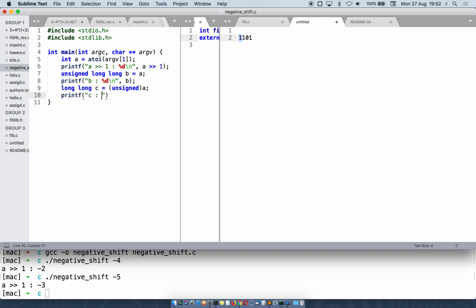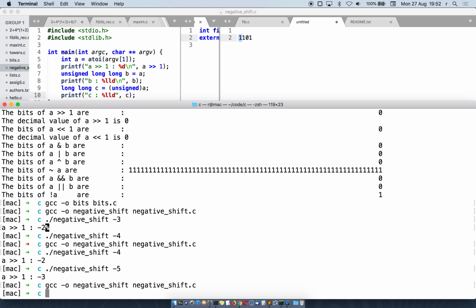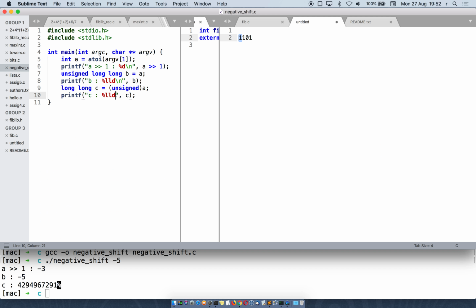C percent LLD. And C here. And I forgot a backslash here.